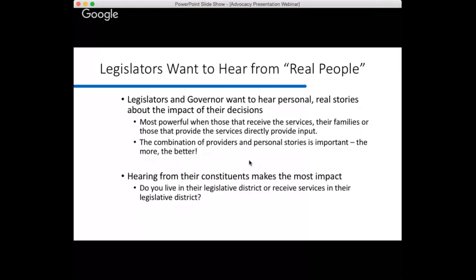Residents of elected officials' assigned areas are called constituents, and your elected officials want to hear from you, their constituents. They rely on you to tell them about the impact of their legislative choices and about other issues or problems in the area that they represent.